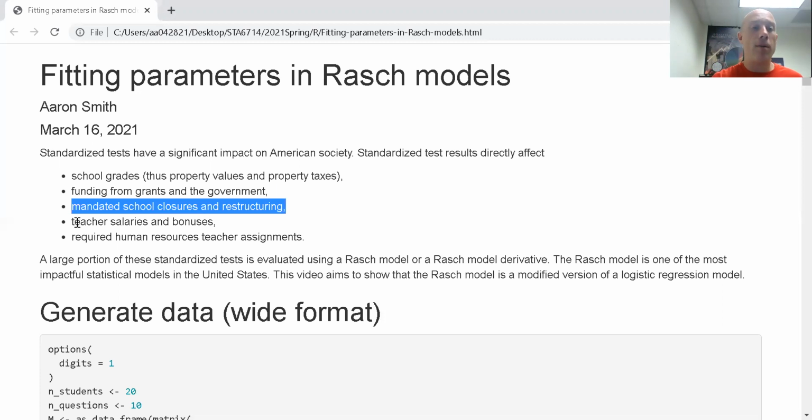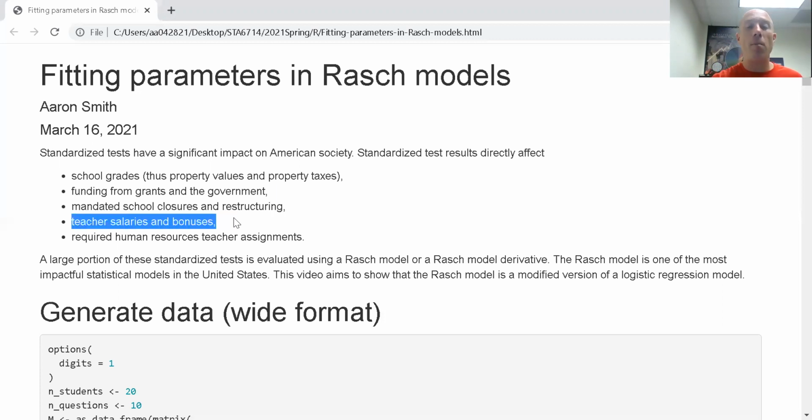There's also teacher salaries and bonuses. There are plenty of school districts that will pay more if you get good test results, and they'll give better bonuses if you get good test results. I know several counties where it's basically the result of your standardized tests that determines the bonus you get for the year as a teacher.